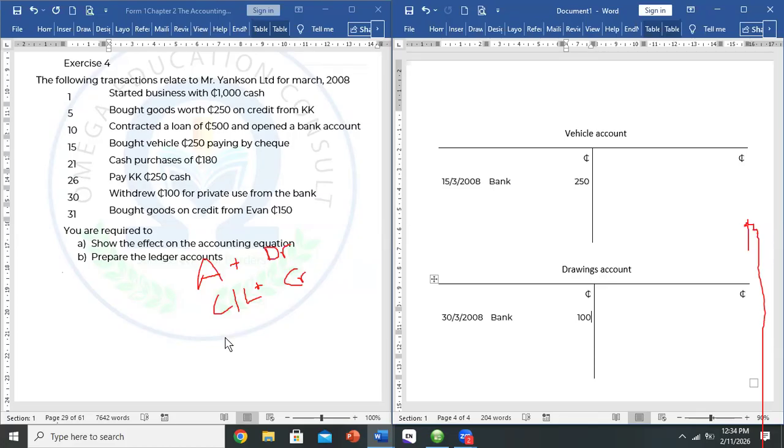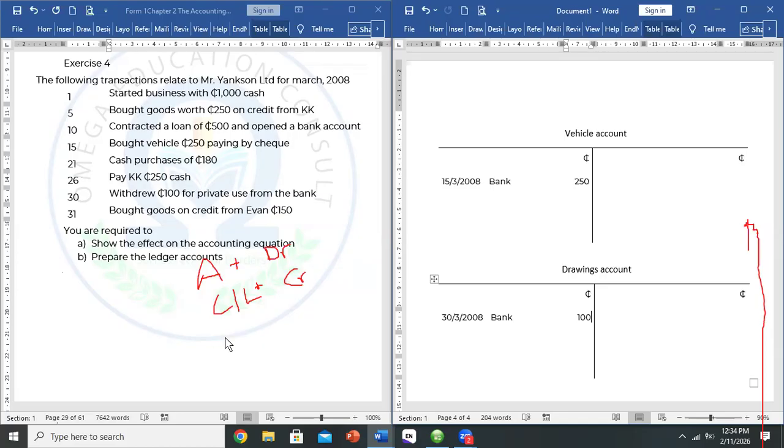But in terms of the double entry, we would debit drawings. Anytime there's drawings, you debit drawings because there's a decrease in capital, which expects that you debit the account drawings. The credit entry is done in the purchase account, because your purchase account keeps the stock or the goods. That's why when you go and buy the goods, you open the purchase account and debit it. So if the owner takes away some of those goods, you credit it.